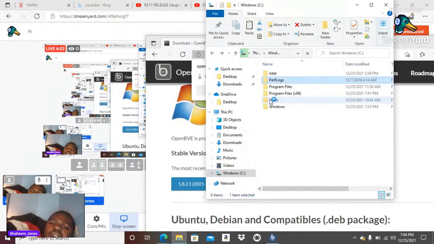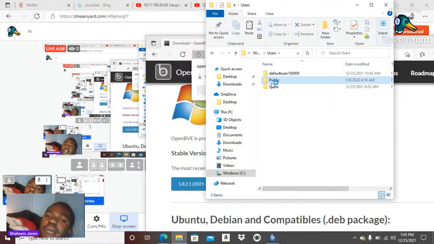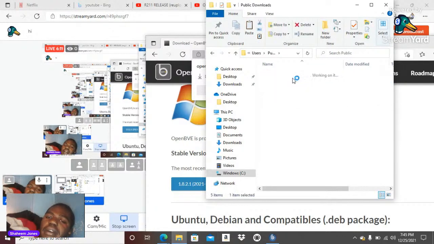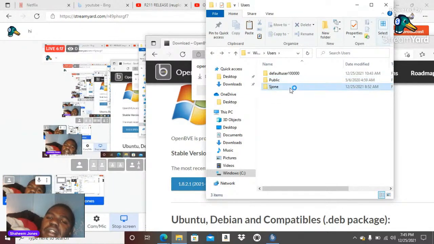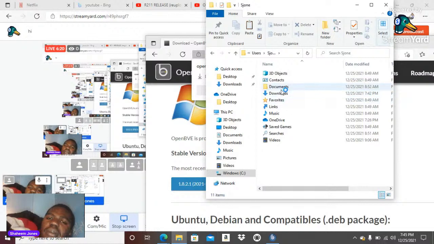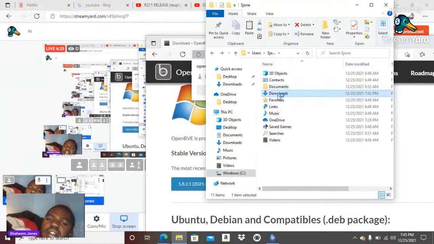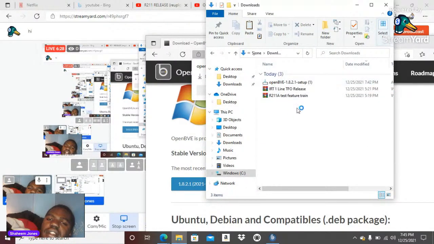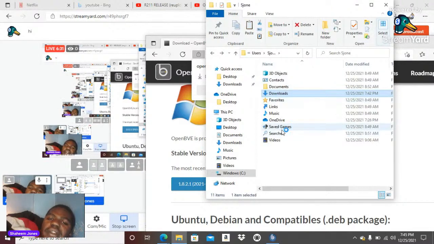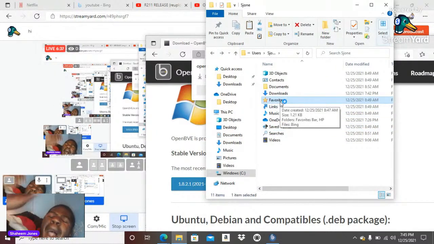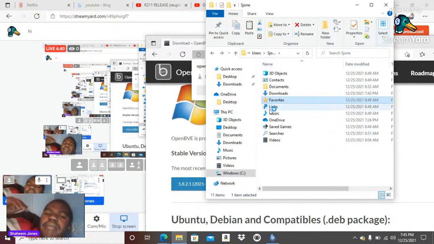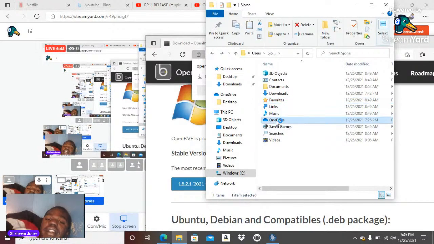Like if you have something, when you go through these things, right? And you go through public, downloads, the folders are empty, right? So it might be something with your own files, or you might have to delete some things that you may have. So if you have the downloads, again, your downloads are here. But if you have something saved or favorited, you want to make sure that you don't have any saved files.